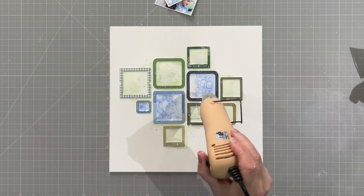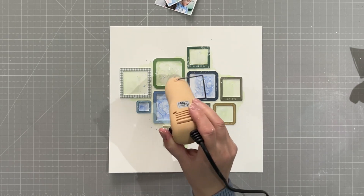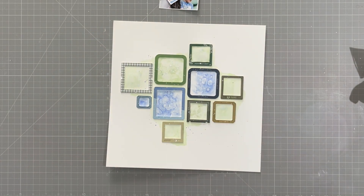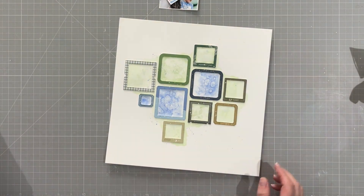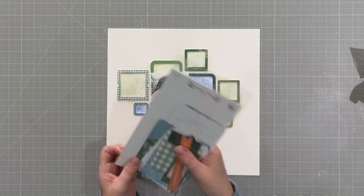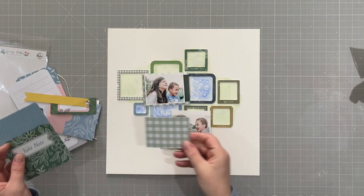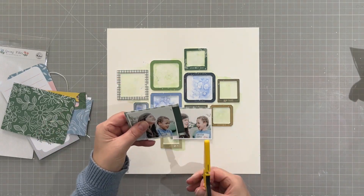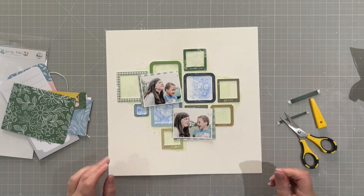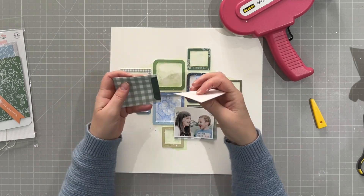I dry that off a little bit so I can get on with the next phase. Because this is watercolor paper it flattens back out really easily on its own — you don't need to worry about the paper buckling with the heat. One corner is up at the moment but it rights itself. Now my photos are coming back in and I'm pulling out some journaling pieces from Spring Vibes to back my photos, just to give them a subtle hint of green around the edges.